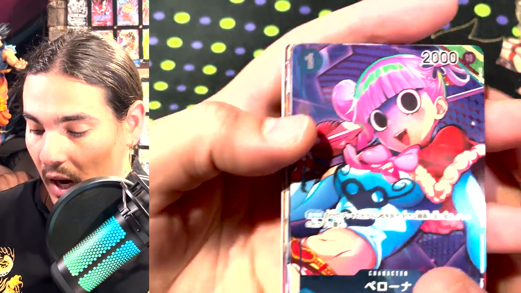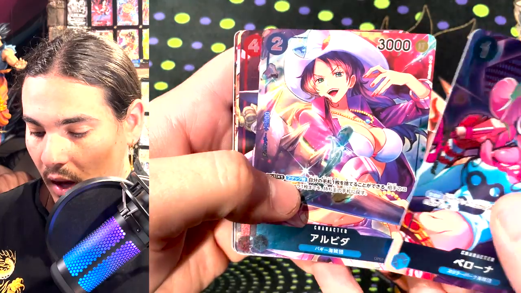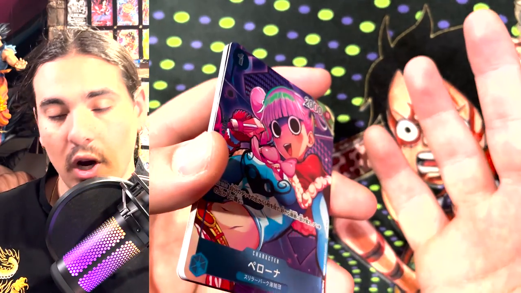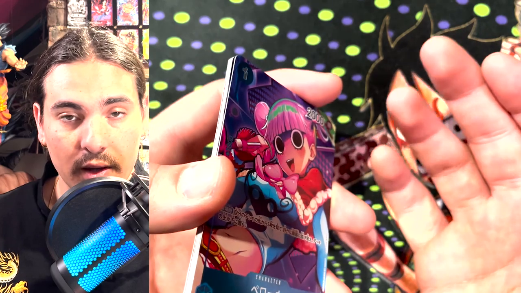Every box comes with a box topper and these are the different box toppers you can get. It's either Perona, Alvida, Cavendish, Doggo, Yugara guys, Cat Viper, or Who's Who. These are each cards that are in the set, and the alt that's on the box topper is an expanded version of the art that's on the card already.